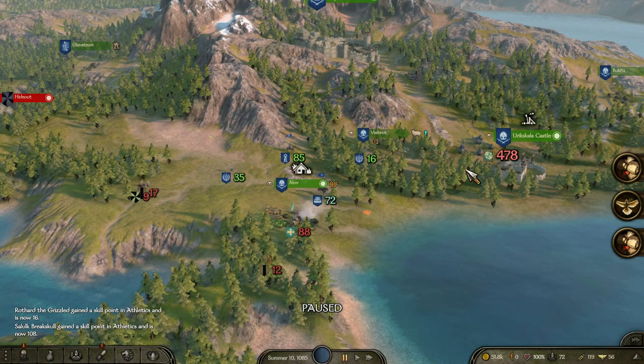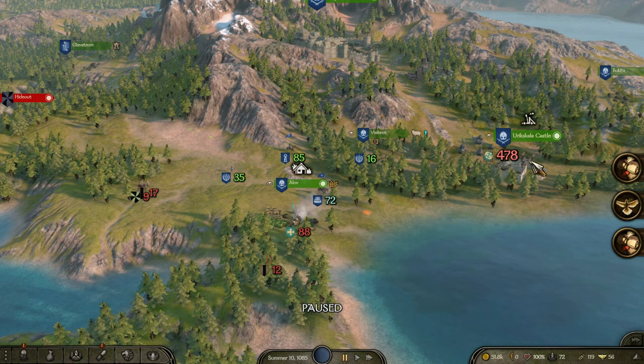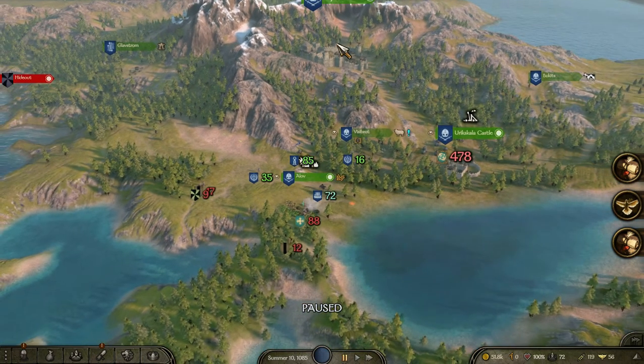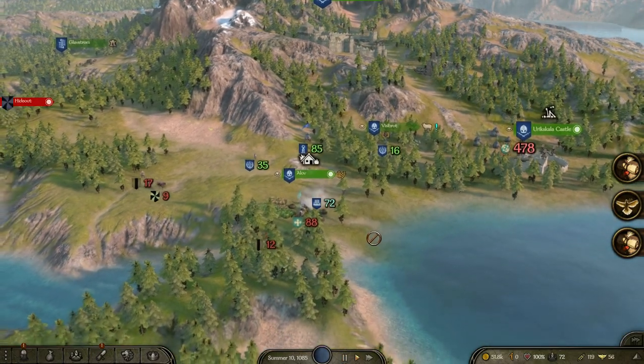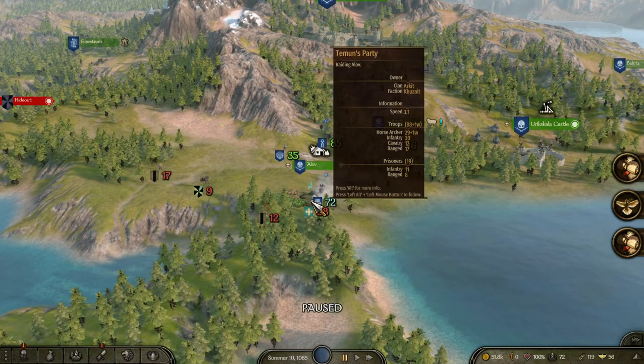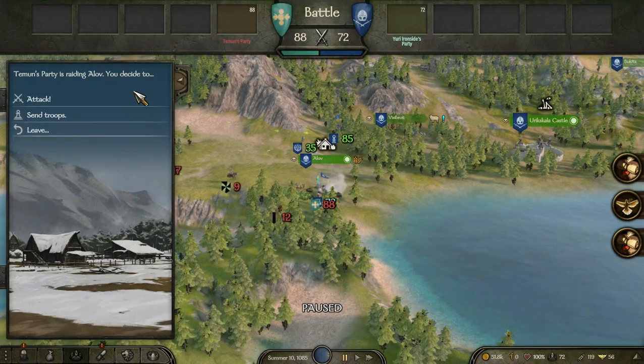Now, I have a feeling that this is going to be a terrible, terrible idea. But there is no way that our forces will be able to do anything to help that siege and the city at the top of the hill is being taken. But what we might be able to do is fight Tooman's party. Now, he does have 29 horse archers, 30 infantry, 12 cavalry, 17 ranged. We're going to need to be careful, but... Oh, we don't even have any peasants with us. Okay, cool.